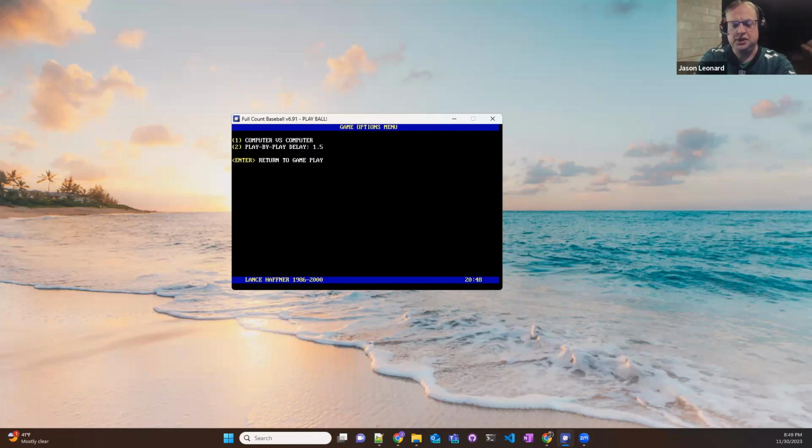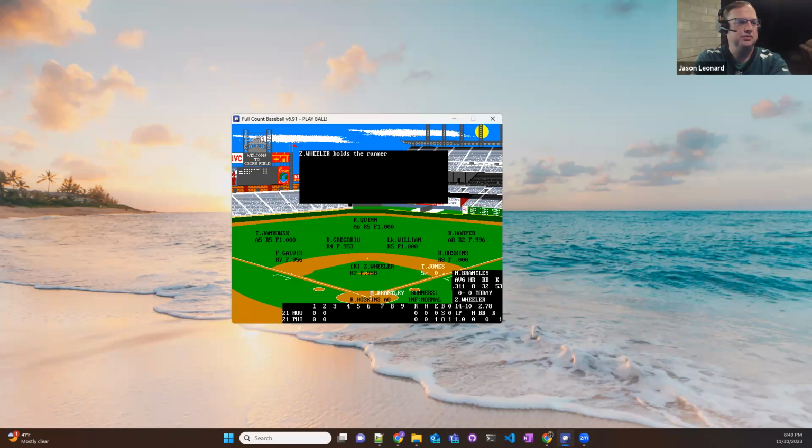It's kind of interesting for me to think that that was always there since the 90s in the baseball game, and the other games didn't have it. So it's a really easy thing, and all the other games now, when I release those versions coming up in the next couple of weeks, they're all going to have this. I like being able to watch parts of a game and maybe simulate the rest. Kind of depends on what I'm doing. So I'm going to just set it there for computer versus computer.